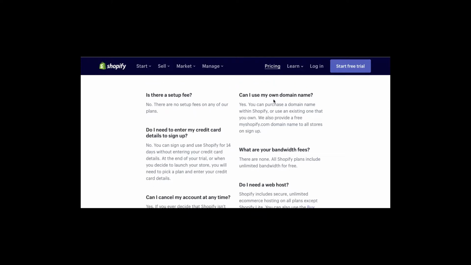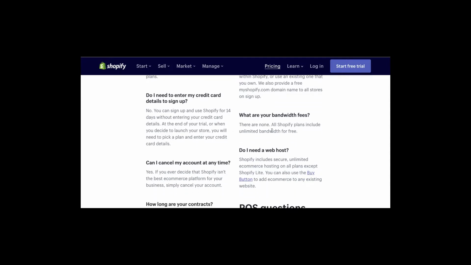You can use your own domain name later. So initially what will happen is they're going to use whatever name you use to set it up, .myshopify.com. So in the case of our example, which I'm going to show you, I'm using coolwares.com, so it's coolwares.myshopify.com. It's going to end up being the domain name for this when I first set it up, and then later I'll actually add my domain to this.